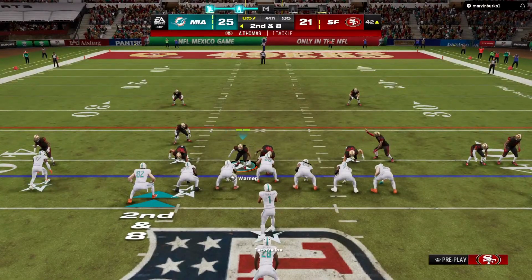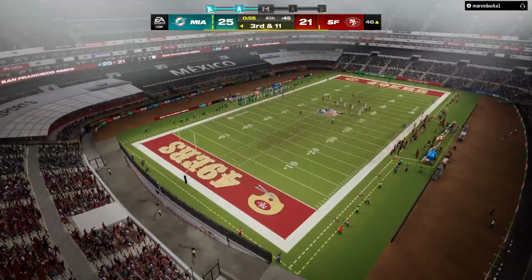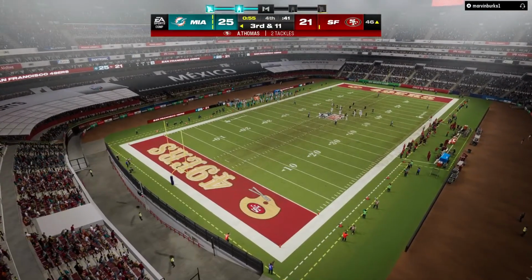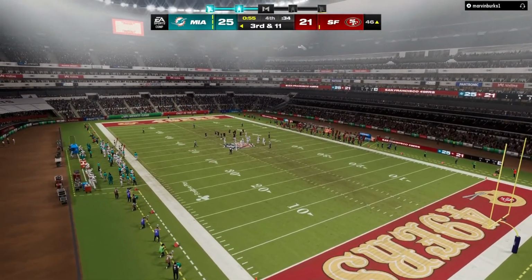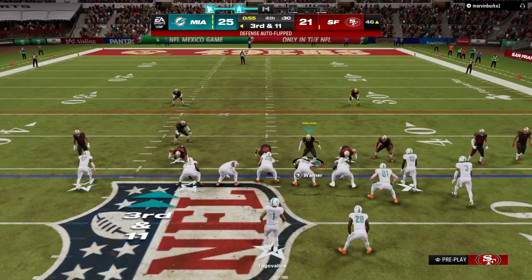It's 2nd and 8 at the 42-yard line. He's going to get it again. Just looking to get forward and protect the ball. Now San Francisco going to call their 2nd timeout as the clock will stop with 55 seconds remaining in the football game. Tough spot here. 3rd down and 11.